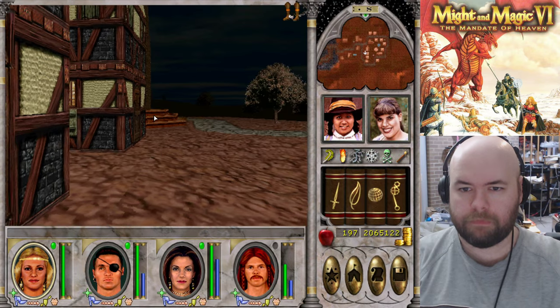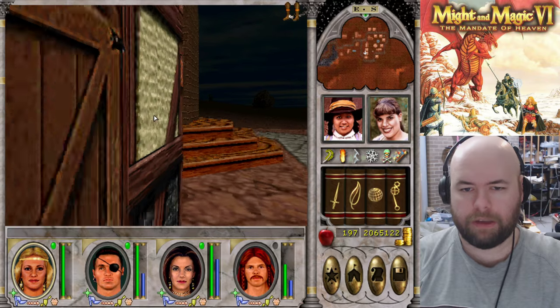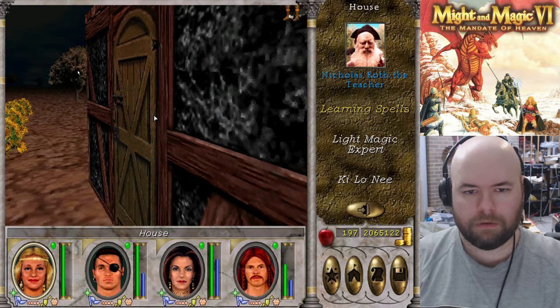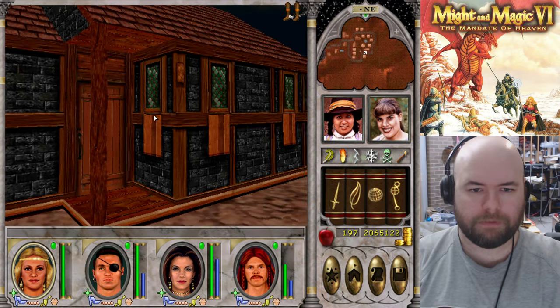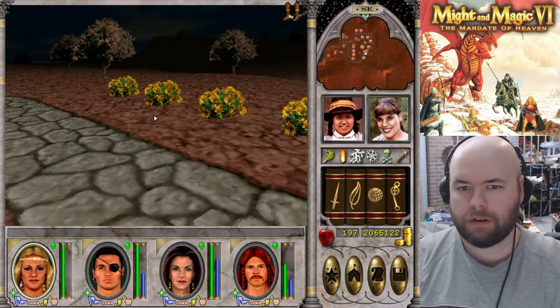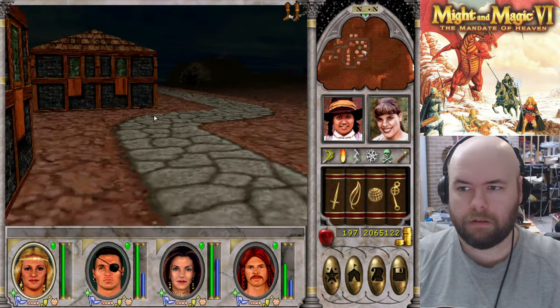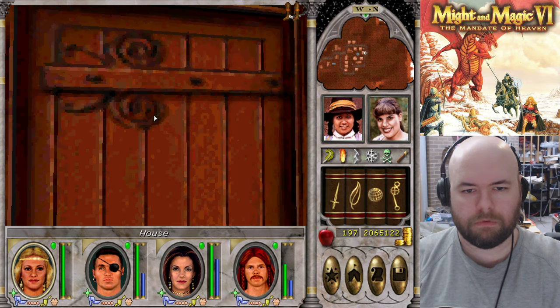How are you? You're an expert healer. Hello. You're a counselor. You're a useless tower. You're a light magic expert. How are you? You're an instructor. Hello. Teacher. How are you today?